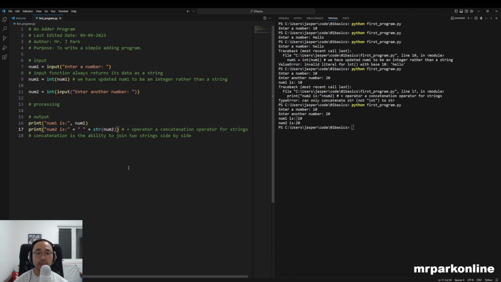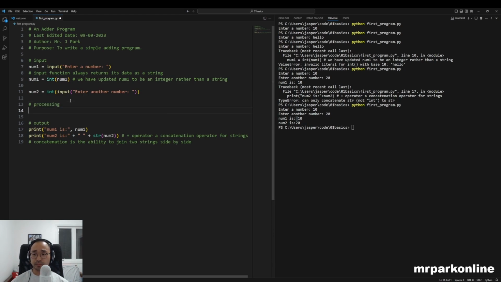Okay. Now let's get to the grand finale of this program. We want to add these two numbers, and whenever we have new data, it is always a nice idea to have a variable. So we could say we have a variable called answer. Once again, we don't need to specify the data type, nor have a semicolon at the end. And then we're going to say num1 plus num2, as in the variable called answer is going to be assigned a value.